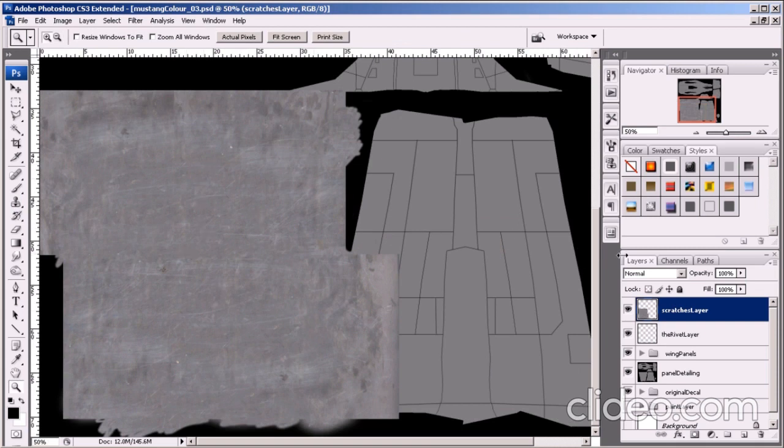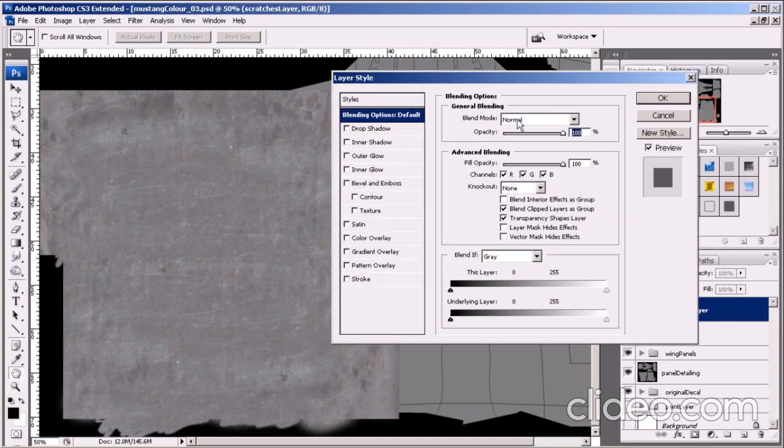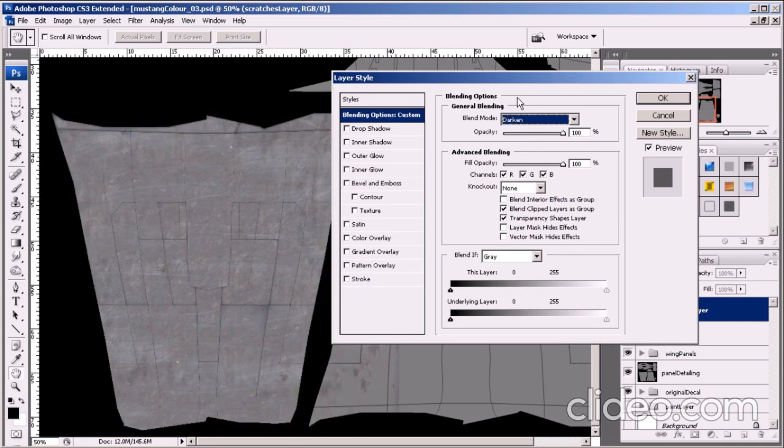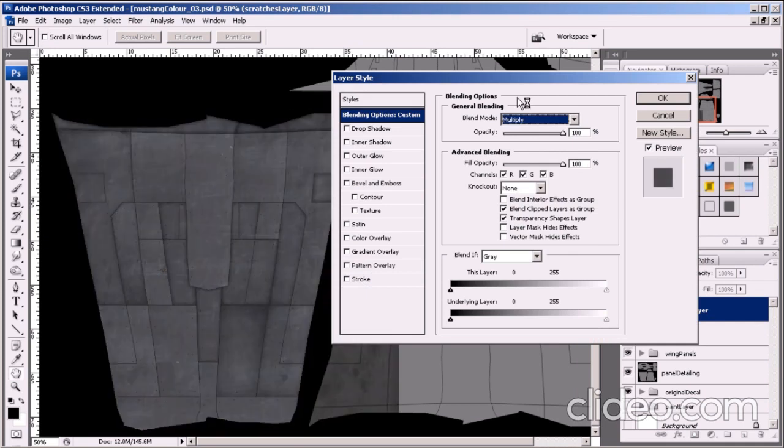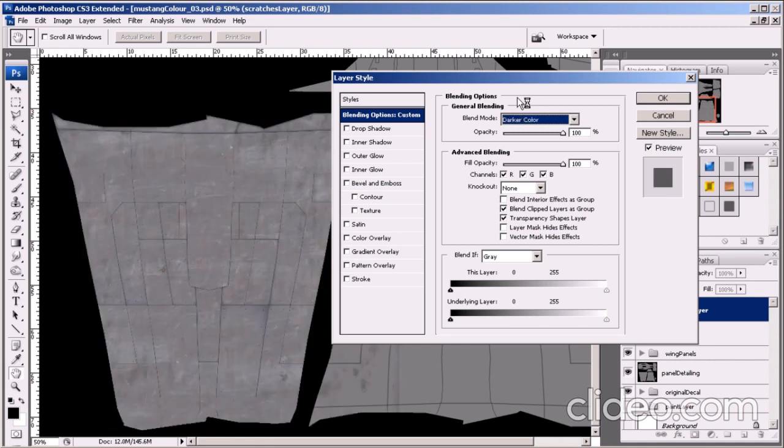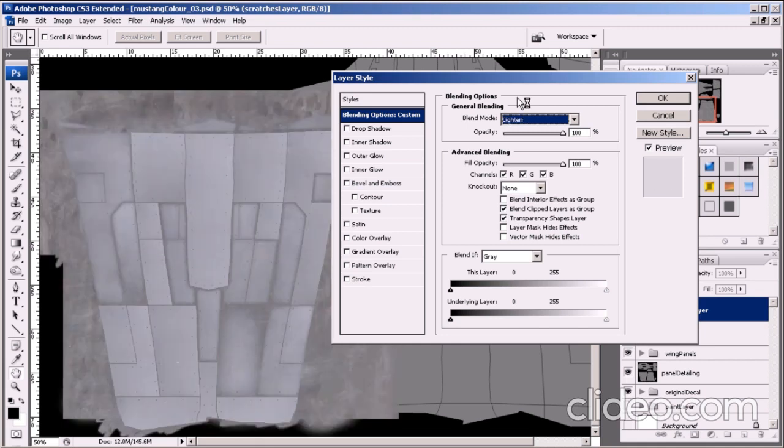Now, as I said, it's completely overlaid, and that's what we want, because these scratches will be on top of the panels, and we want the scratches to also affect the rivet layer. And in that case, we need to switch from a normal to perhaps a hard light, soft light layer. So let's go in and just alter this. You can see the effect that we get if we darken. Now the darker color is not too bad.